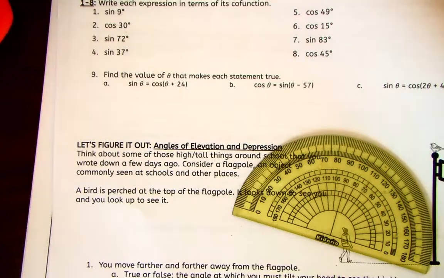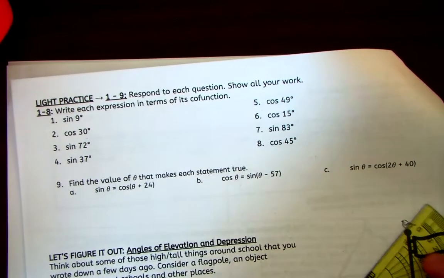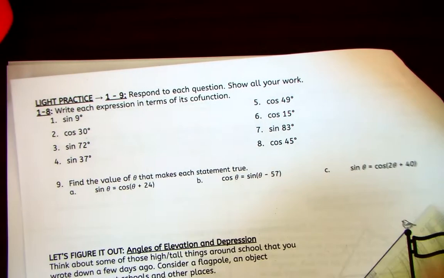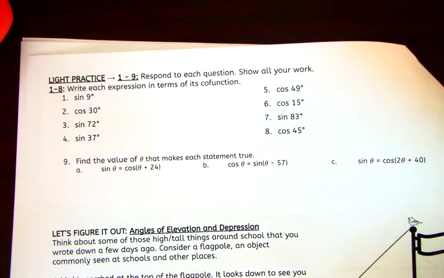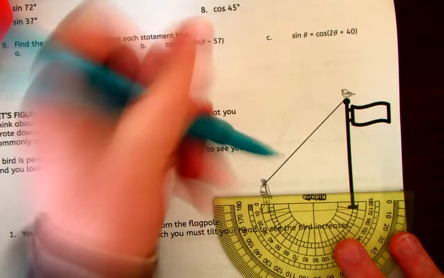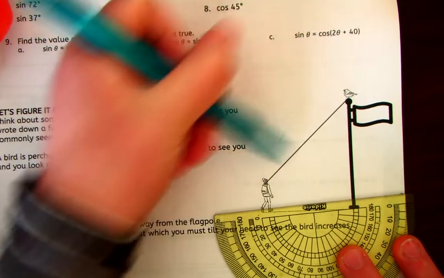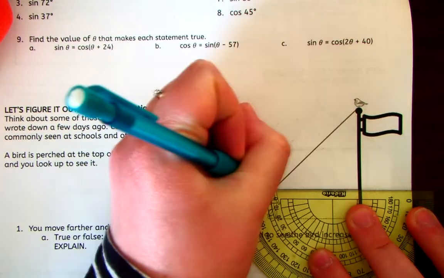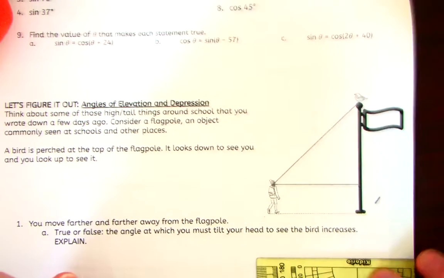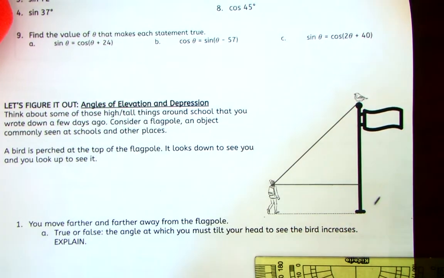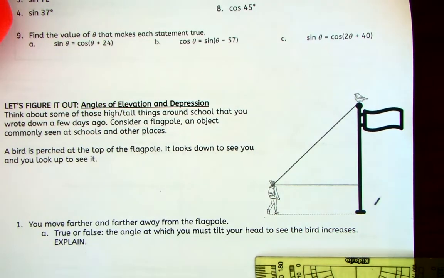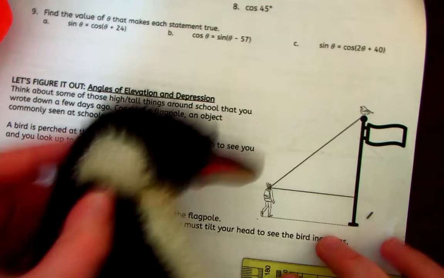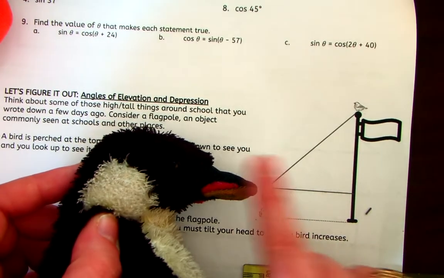Okay, sweet. So, if I'm a person, I'm looking up at this bird, right? When I'm looking up, my line of sight is there, usually a diagonal up, right? If I'm looking just straight, that's a horizontal line. Like, I'm going to use a penguin, ready? So if I've got a penguin here, and he's looking straight, his line of sight is here.